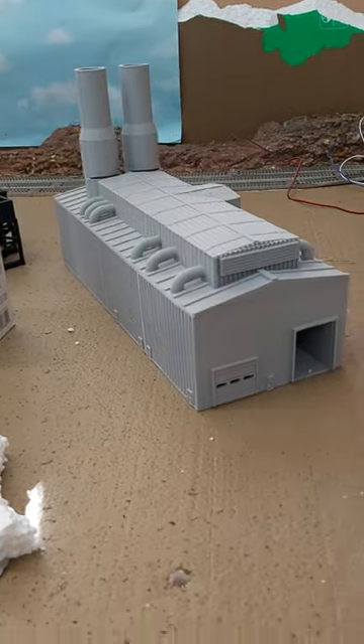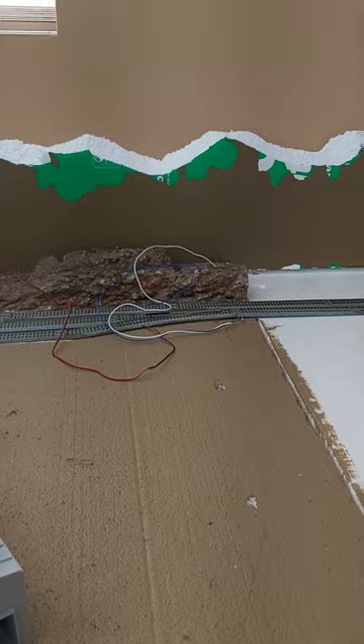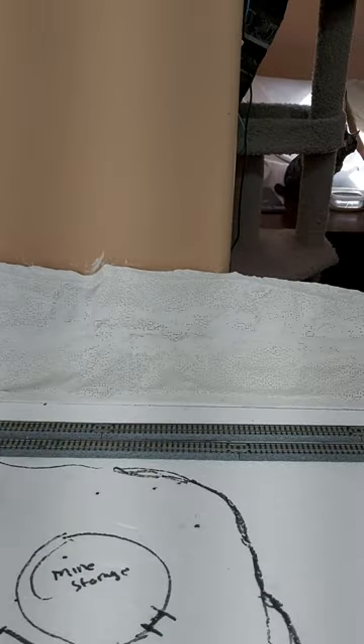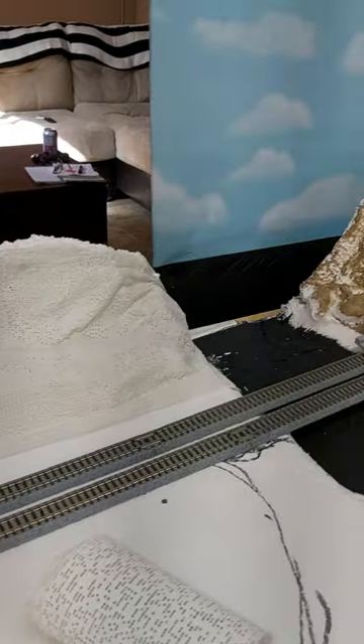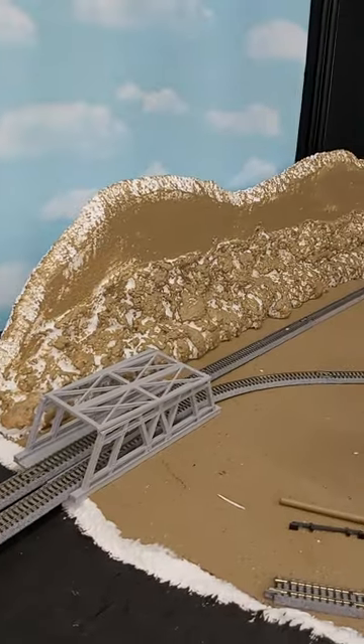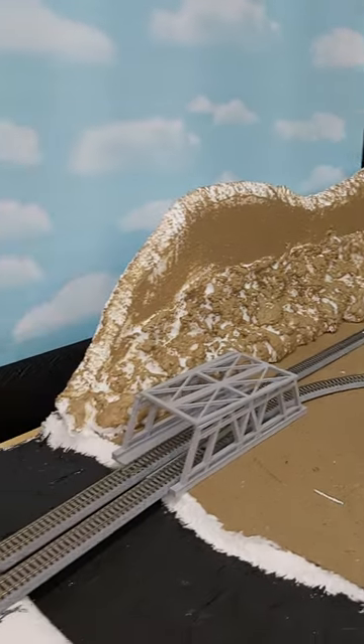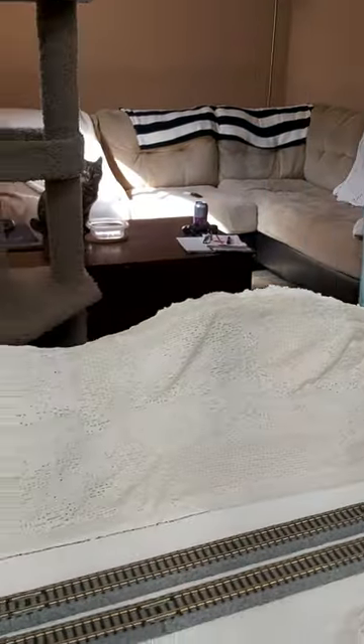Soon to be released. In the corner we're working on today — check it out, see the plaster cloth. For some reason the plaster cloth just looks so much better than the spray foam. Mind you, the spray foam is pretty fast, but I think the plaster cloth is just as fast.